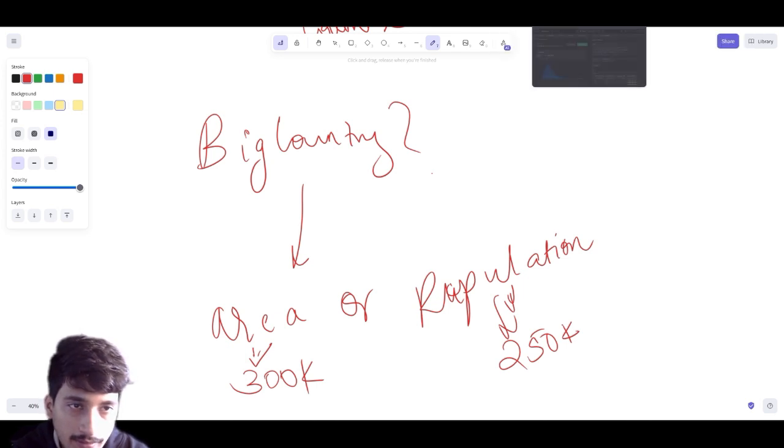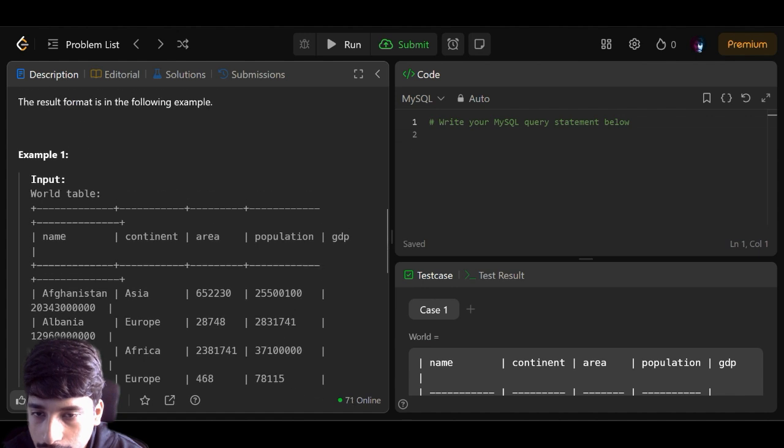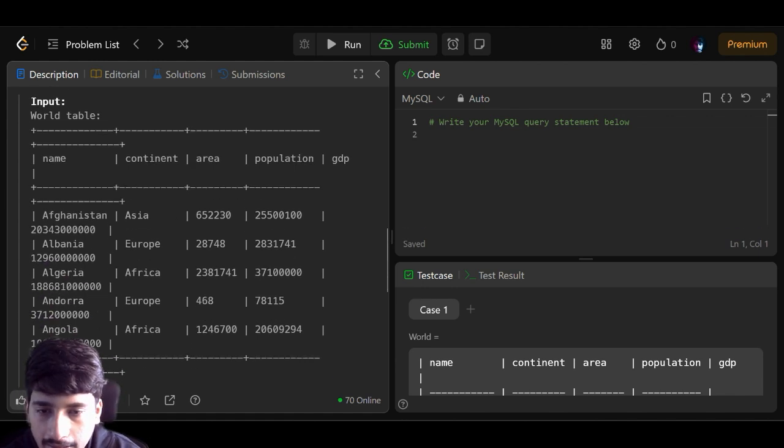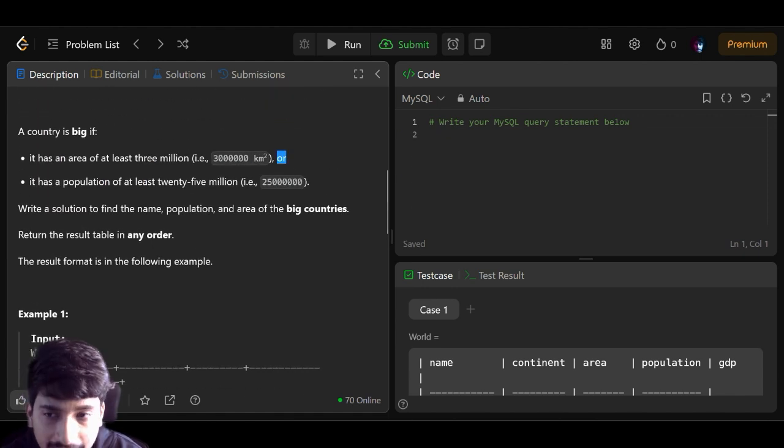So let me open the question. What is asked is that we have the input World table with continent, area, population, GDP, and then we have the big countries that we need to calculate. Return the result in any order.